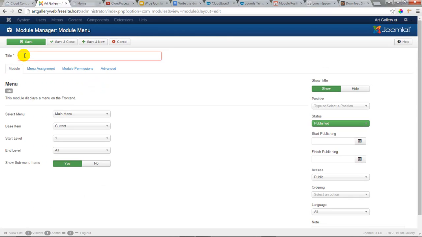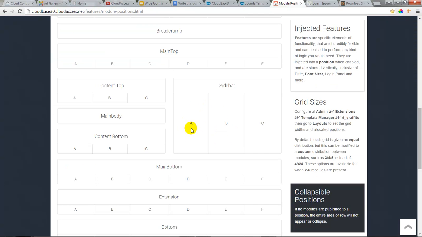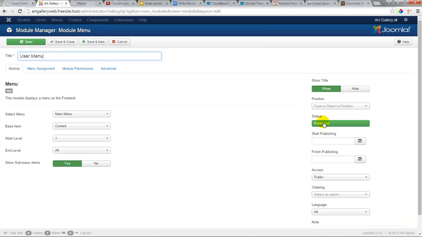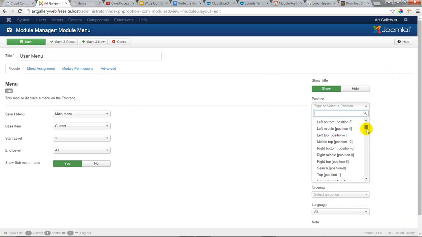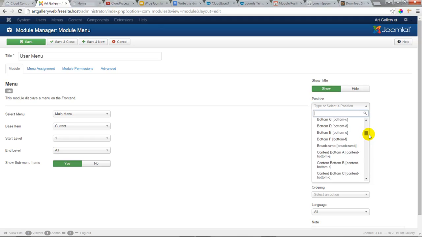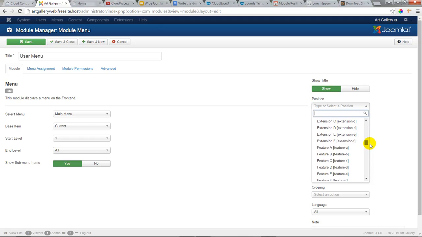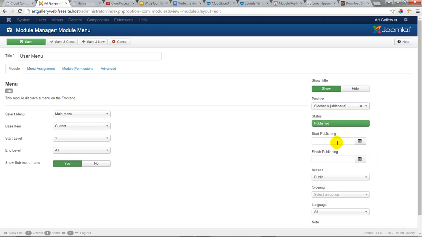Let's call this our user menu. And remember, I'm going to put this in the sidebar A position here. Select the position, scrolling down. I want to find sidebar A. Here it is. And which menu do I want to feature? Not my main menu, but my user menu. Let's go ahead and select Save.